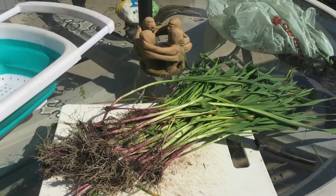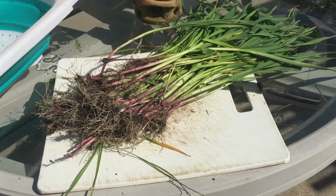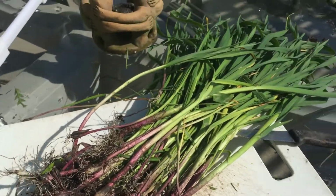So here's something else that you can find growing wild. I found these growing along the Welland Canal in my hometown. These are wild onions. Now they don't look very pretty just yet, but they have amazing flavor.